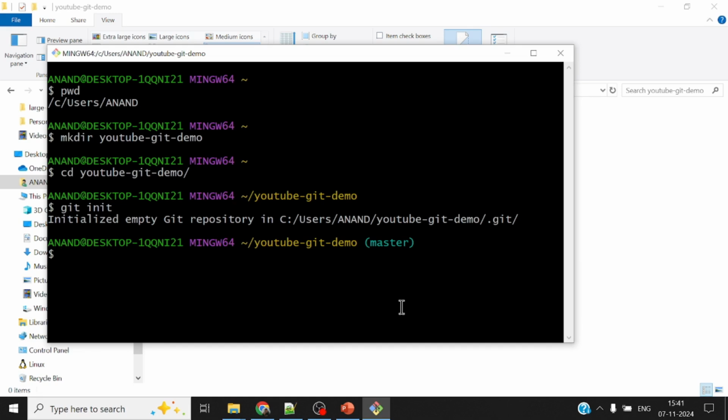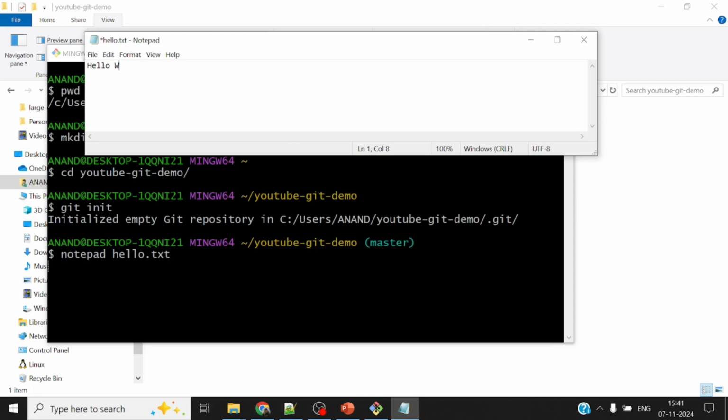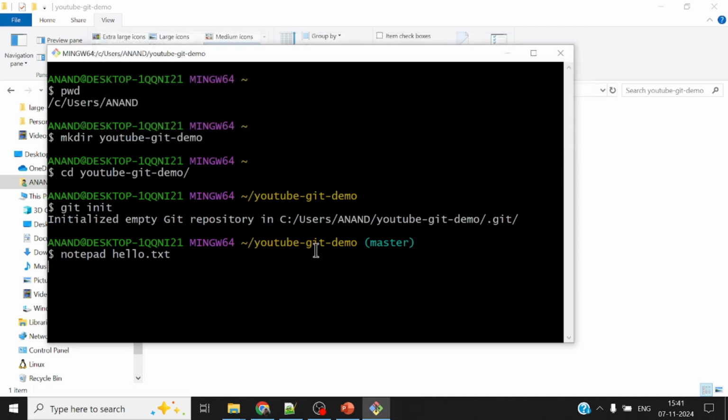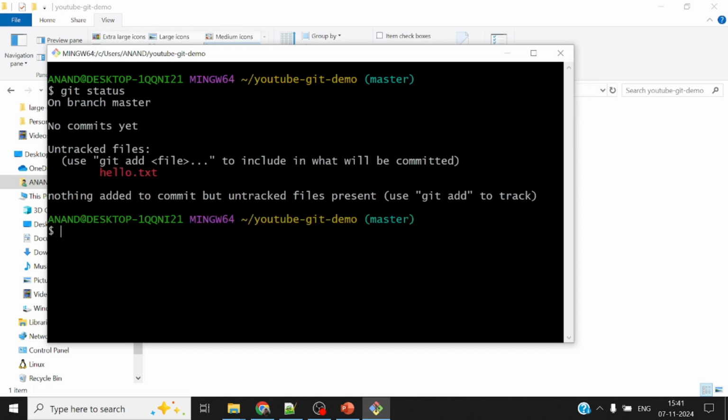Now, if I create a bunch of files out here, let's assume that that is my use case. Let me just run notepad hello.txt. All right, I'll just create a text file. This sounds good. Hello world, and I saved the file. Now, if I just say git status, it tells me, hey, you know what, buddy, you got a new file. When you initialized the repository, there was nothing here. Now I see a new file. I don't know what this file is. I'm totally not tracking this. Do you want me to track it?